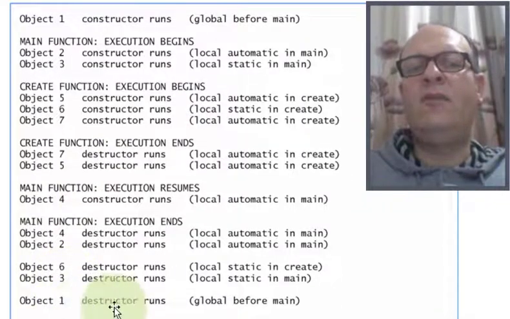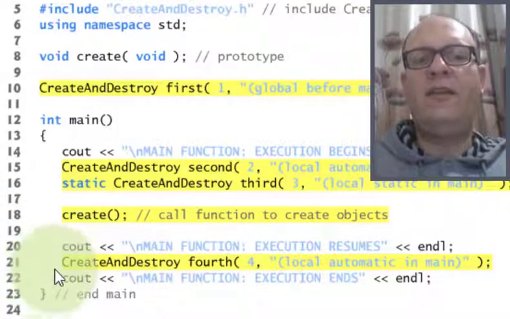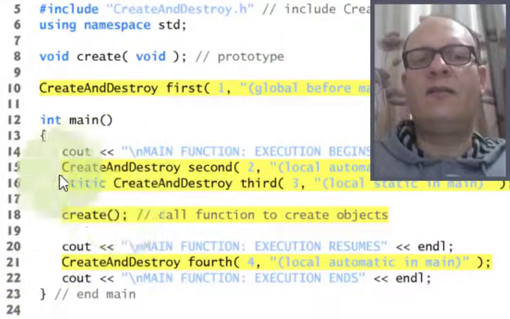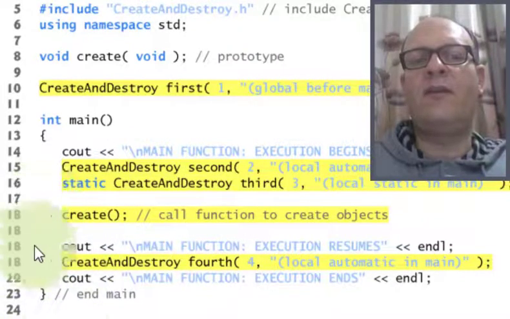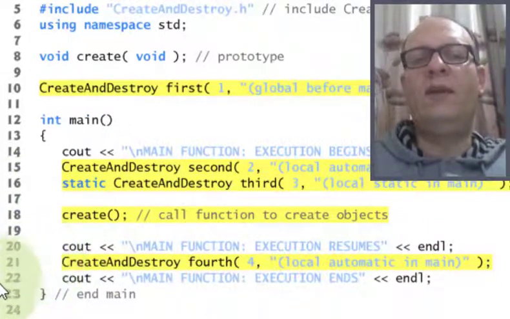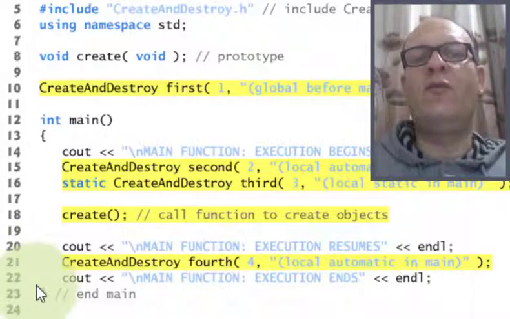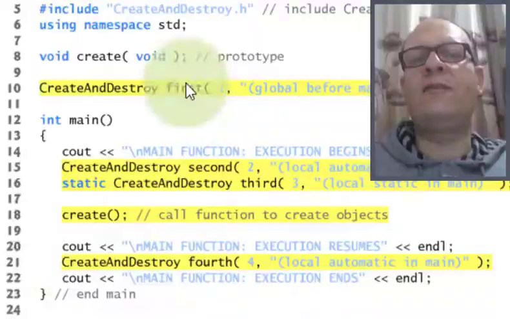آخر حاجة calling the destructor of the global object اللي هو 1. يبقى again قبل ما يسيب المين فانكشن ويطلع بره خلي بالكم بينادي على الديستراكتورز الخاصة. طبعا هو هيسيب السكوب الخاص بالمين فانكشن فبينادي على الديستراكتور الخاصة باللوكال اوبجكتس اللي هنا اللي هو كان 4 و2. وبعدين خلص المين فانكشن بقى قبل ما ينهي البرنامج ينادي على الديستراكتورز الخاصة بالستاتيك in the reverse order. واخر حاجة ينادي على الديستراكتورز الخاصة بالجلوبال اوبجكتس وده اللي حصل مع الفيرست.